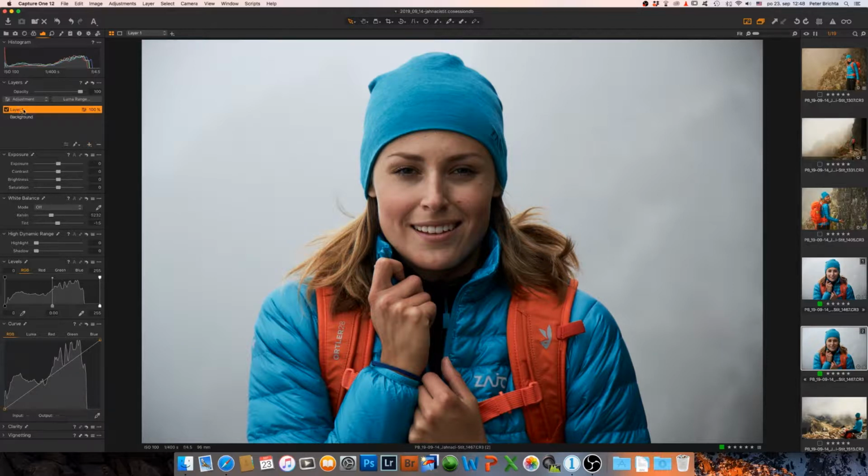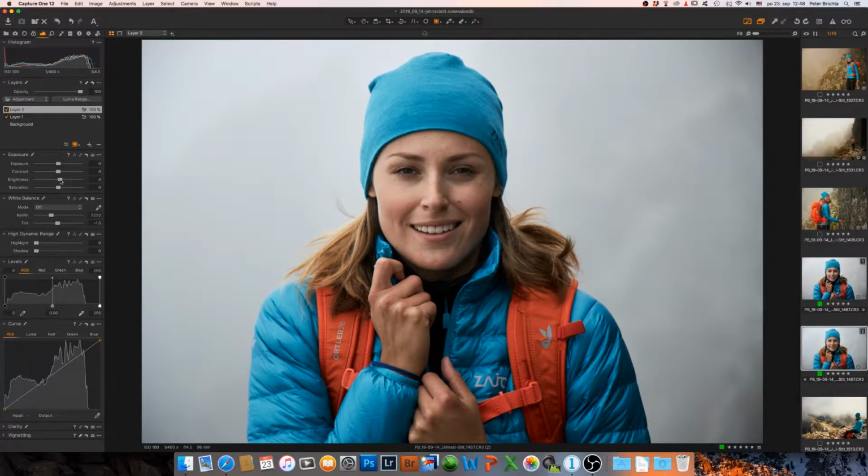Okay, now we can add another layer. So I will create a whole new layer. I'm going to use not the gradient mask, but the circular mask, the radial gradient mask, and we'll enhance her face a little bit. Just add a little bit of brightness in her face, and one more just for her eyes.